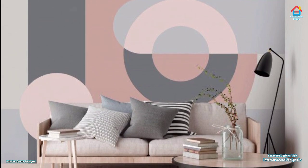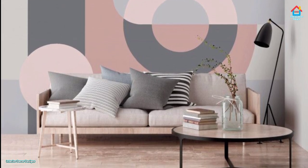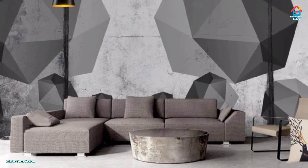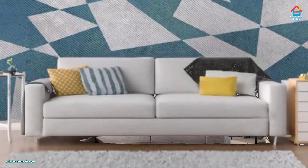Today, mural geometric paint is of particular interest. They are large-scale triangular prints that are considered a way to create an incredible, attractive accent. Geometry as a design technique allows you to change the role of the wall. Instead of acting as a background for furniture and decor, it is perceived as a self-sufficient focal point.